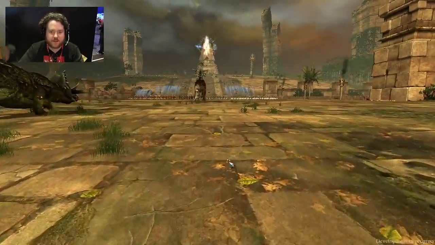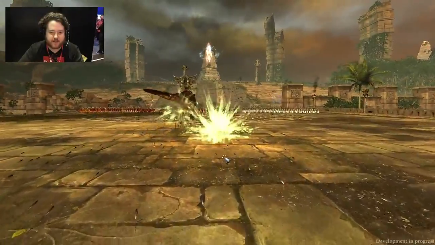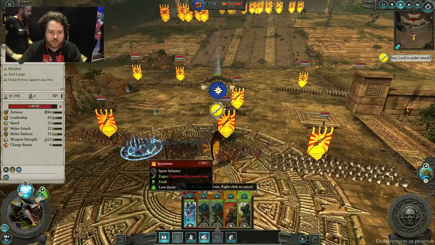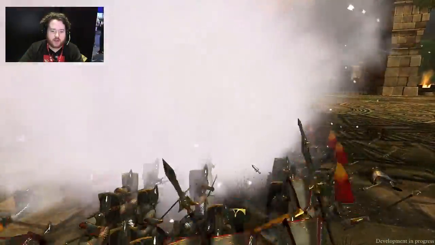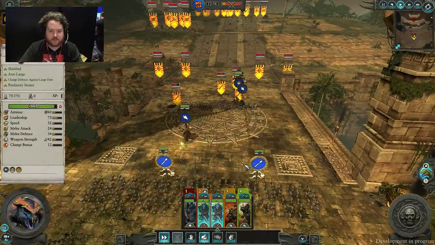Alright, here we go. Oh, he doesn't care about that. Okay, he might care about that. That's fine. And now, what abilities has he got? He's got some sort of electric here, which I'm going to use on him. What's that going to do then? What exactly is that going to do? Oh, okay. It's definitely electric.